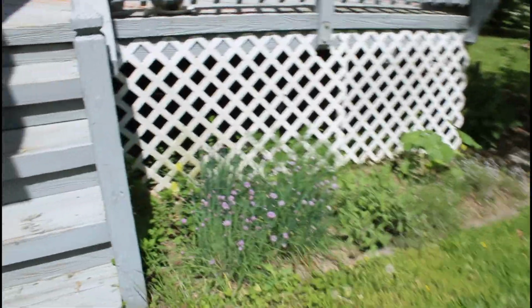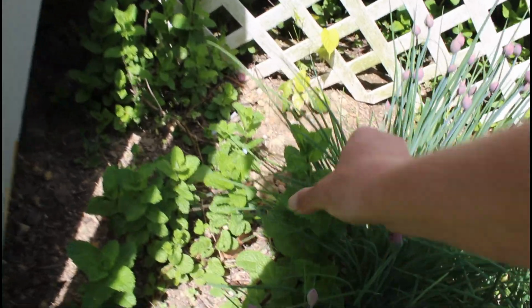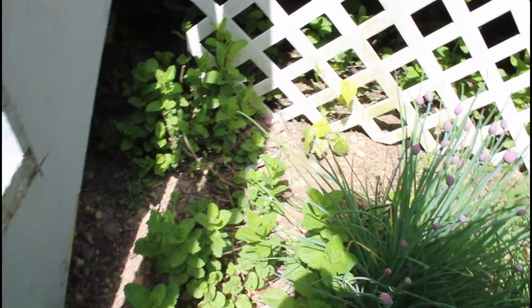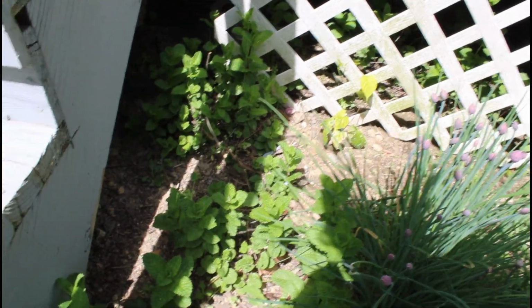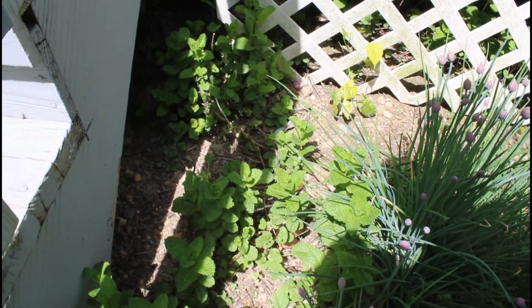All right, herb bed over here. You can see my spearmint. This is actually a spearmint that my neighbor had planted next to our property line, and I moved over here because it's a nicer spearmint than the one I originally had. I think it might be the Kentucky Kernel cultivar, but I really don't know. I just co-opted it from my neighbor.